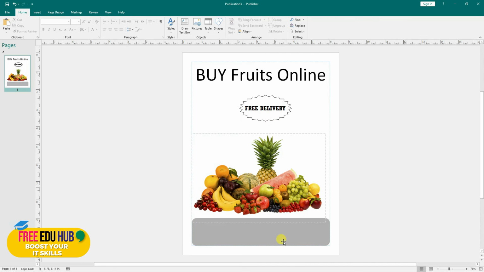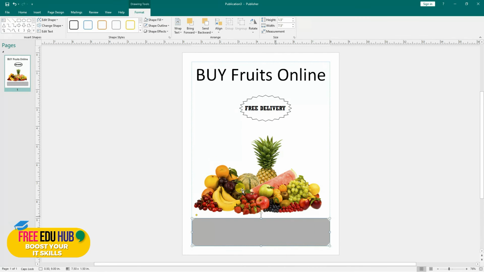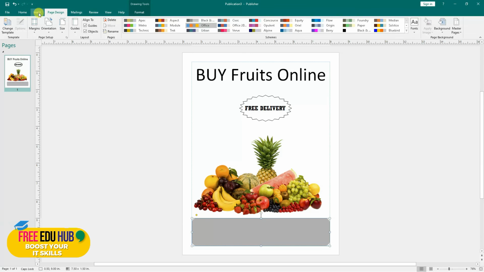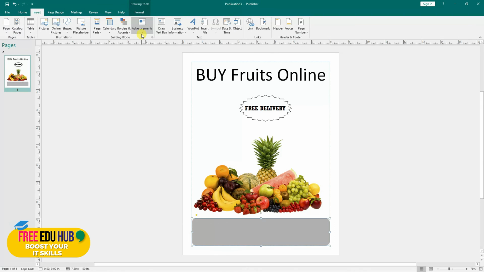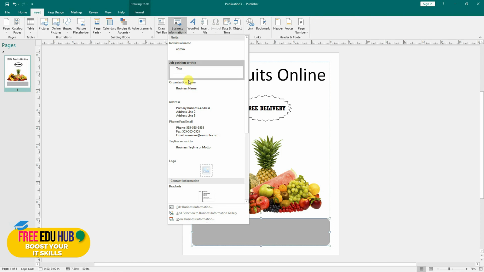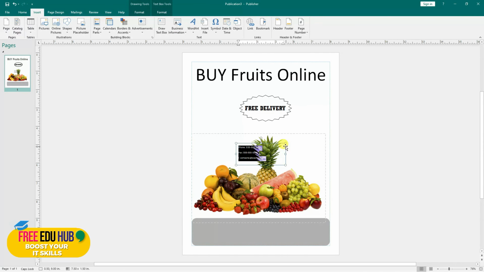If I want to insert the information about my business, we saw it over here when we were clicking on insert, that we have some business information details over here. So I can click on this one to insert the business information, and as you can see, the business information is in black color. If I click on it and drag it, it won't be that visible.